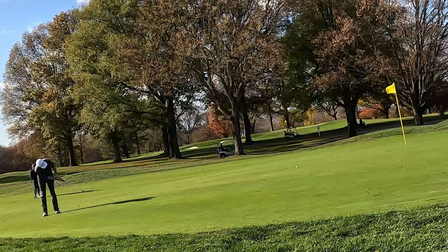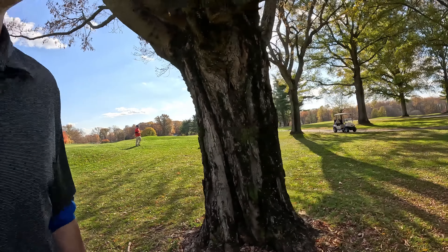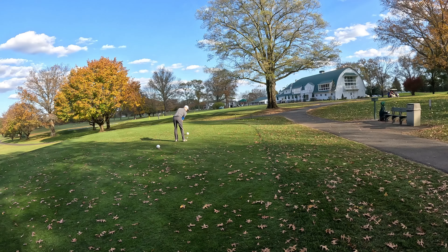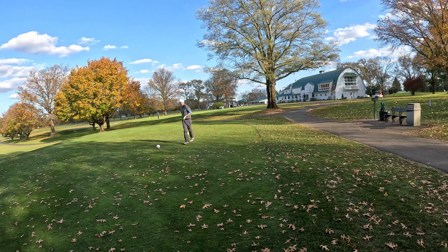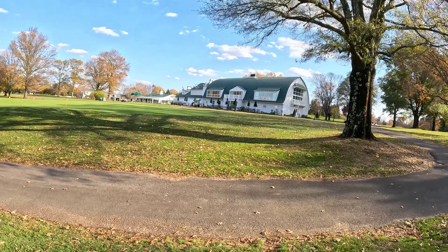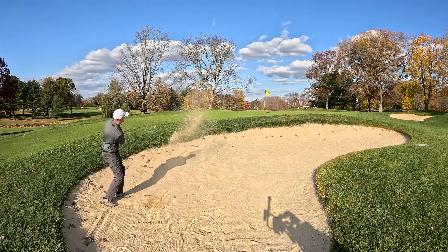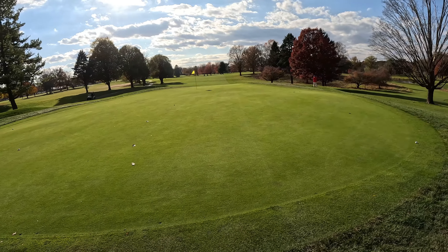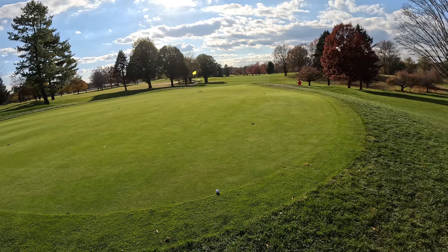There's a small driving range — real tight, mostly irons. You can't even see it on Google Maps; wasn't sure it was there. Everything about it is charming. The check-in process and the starter were among the nicest I've experienced — felt like a private course. The driving range is classified as a warm-up range, which makes sense. They've got food — hot dogs, beers, everything you need — a full stock grill and tap house, with a wonderful clubhouse inside.